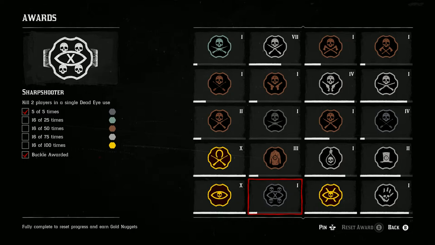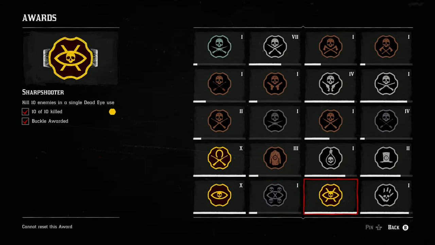So the best way to do this is probably just to go into the showdowns where kills don't really matter that much. If you're just trying to work on belt buckles, it's not like someone's going to chase you through lobbies or get pissed off because you shot them in a shooting game.